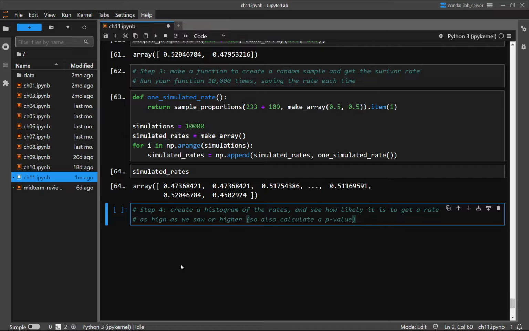All right, so I've done that for other things. You try it too. It's going to be the same code because we used the same names for the array. Simulated rates is what it's still called. But I hope you see how this answers our question. Like, all right, if there really was no difference in men versus women, this is what should have happened, and then there's all of these different simulated universes. How often do we simulate something we saw in real life, or even more extreme?